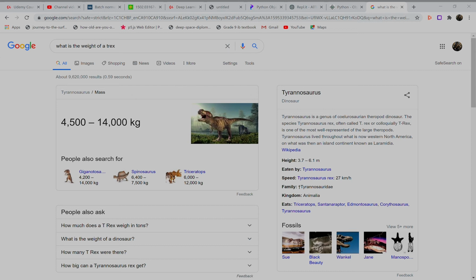Then we could say the weight is self.weight and the type is self.type.